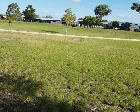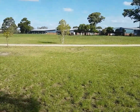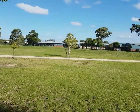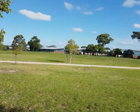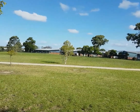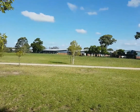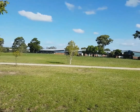Well, that last place was very unproductive. Hardly any targets at all over there. So we've ducked back down and come to this school here. We're going to give this a go for probably about the last hour and a half. We're directly on the back of a school, so hopefully we might pick up a few coins or something. Anyway, we're still having a go, so let's see what comes up next.